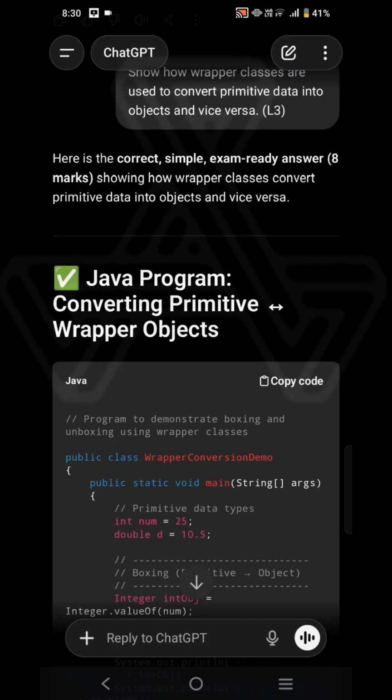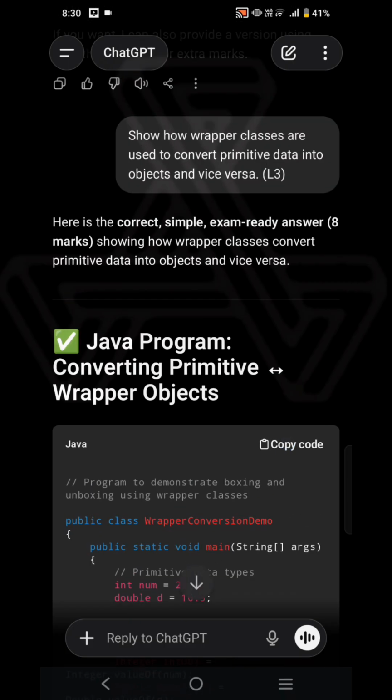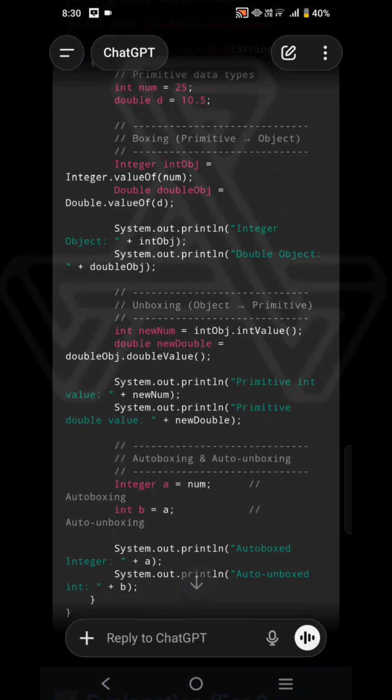These are the wrapper classes. Using wrapper classes, we are doing boxing and unboxing. Integer intObj equals Integer.valueOf(num) for boxing.